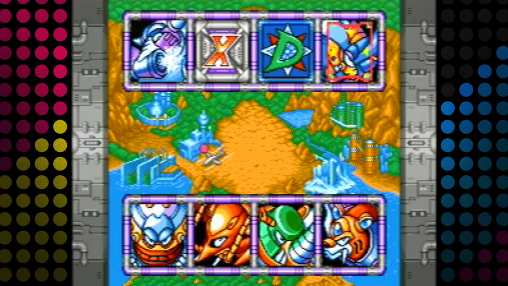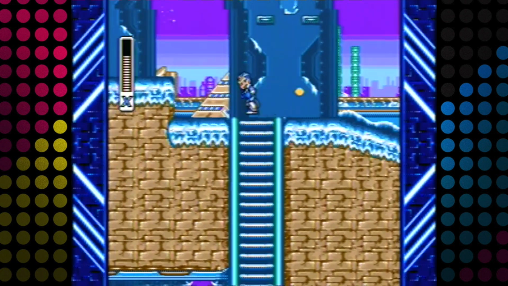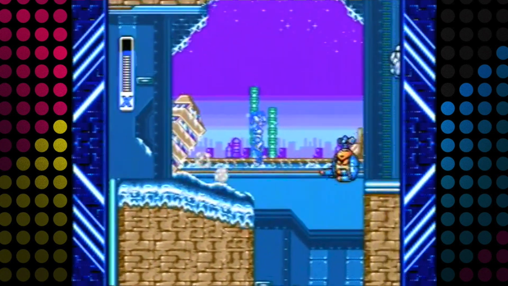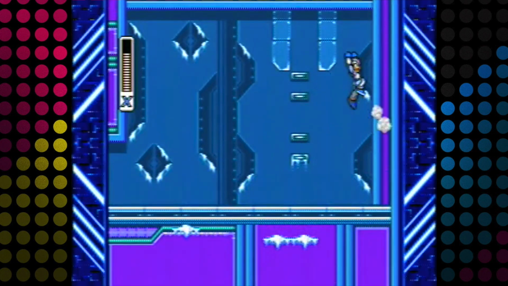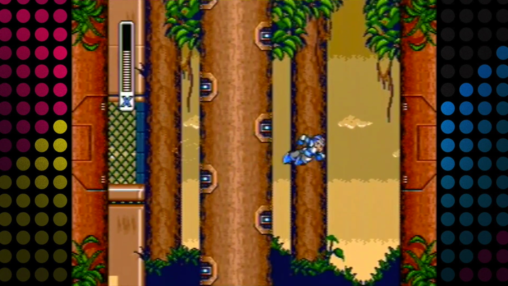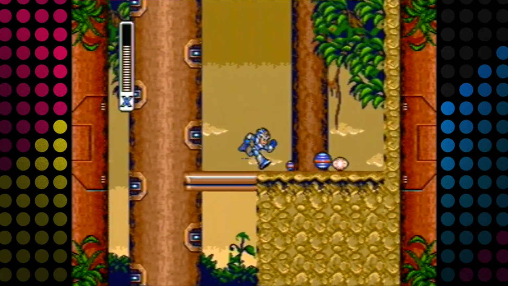But that was just the intro stage, so let's pick an actual Maverick this time and see what happens. As I've said before, nothing is where it is supposed to be in this game. The mech pads are gone, the breakable objects are gone, Dr. Light's capsules are gone, but don't worry, you automatically start off with all the armor enhancements. Or so it appears. The only armor enhancement they actually felt like programming into this game was Mega Man's ability to dash through the air.